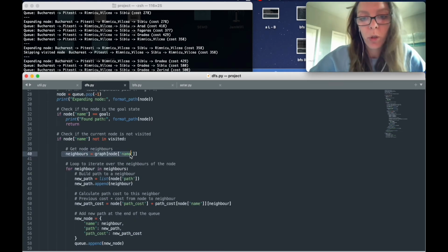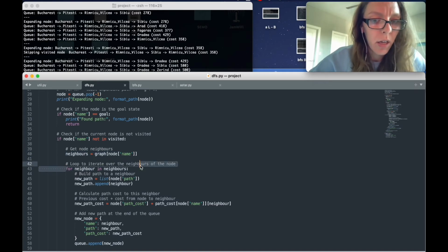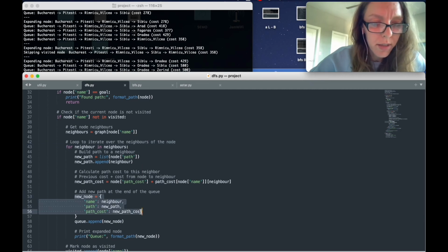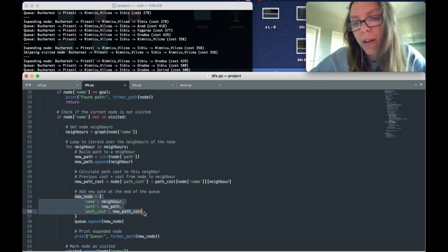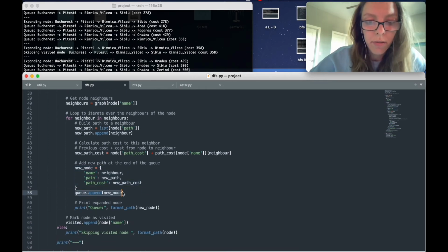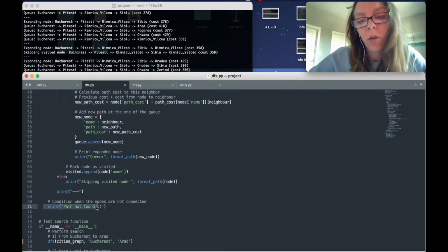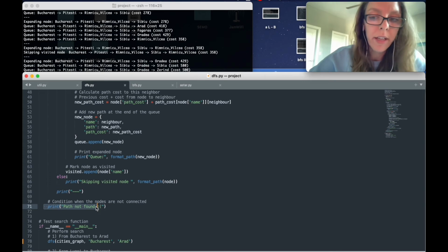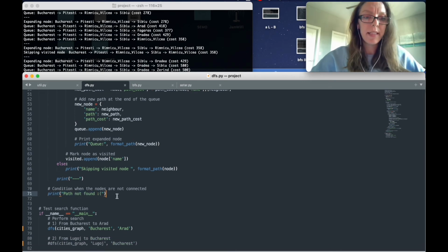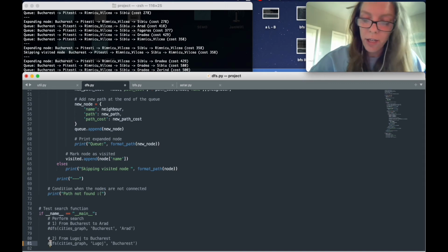We get all the node's neighbors by its name, iterate over them, and build a new object that represents a path to this node with the total cost value, and add this to the frontier queue. If we reach the end of our function, then we couldn't find a path between the two nodes, so we print an error. Let's see the output, for example, for our second situation.